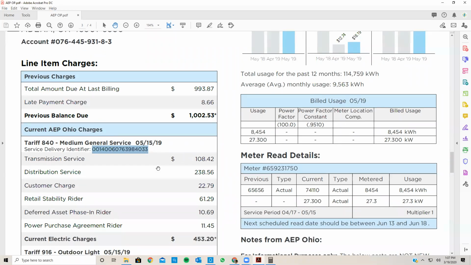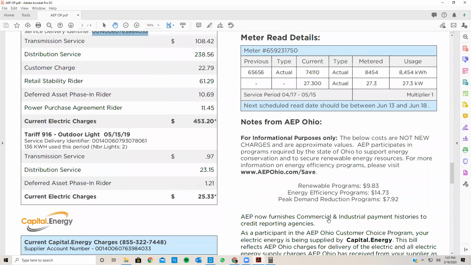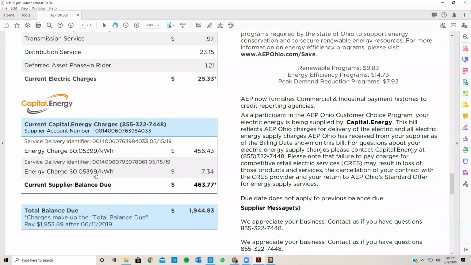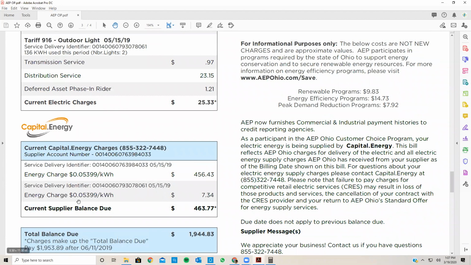So let's work with this one. Let's say this one here came out of contract. Let's say the start date is right now. It's a live customer. Let's say the company Capital Energy, the end of their contract was 4/1, okay? That would be April 1st, 2020. That's what we're going to do to find the price to compete with this.